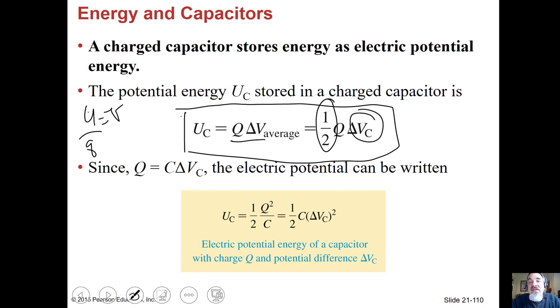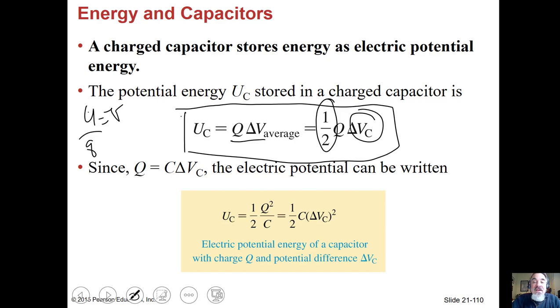Okay, it really comes from the fact that when you start with the capacitor, the first charge you move from one plate to the next is for free. There's nothing stopping you from doing it. And then when you build up more and more charge, it's harder and harder to do it. So on average, we can look at how much energy is stored using the average voltage. That's kind of the idea behind the 1/2.